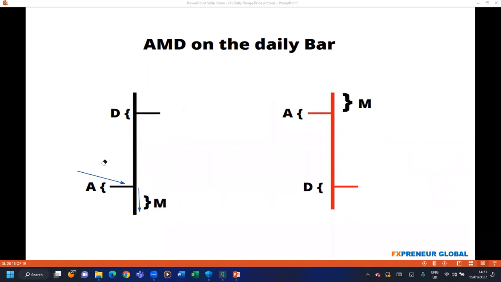Then for the bearish bar, it goes this way. The opening of the bar issues a period of accumulation, then a stop hunt to the upside, which is the move to the opposite direction, known as the manipulation. After manipulation, the trend move is in the opposite direction. When liquidity leaves the market, we'll have the period of distribution.